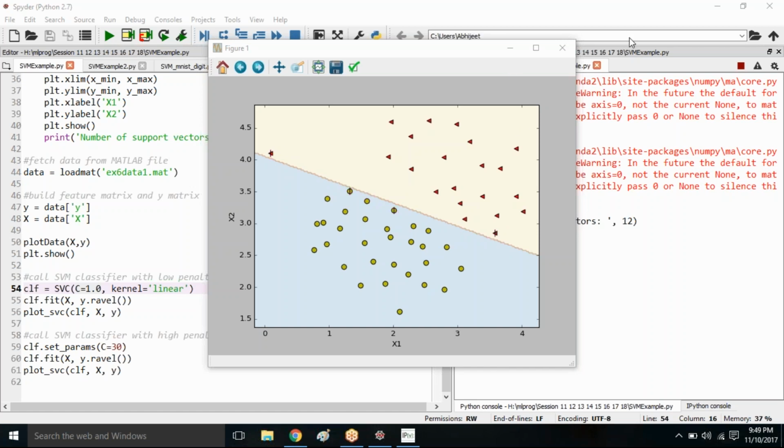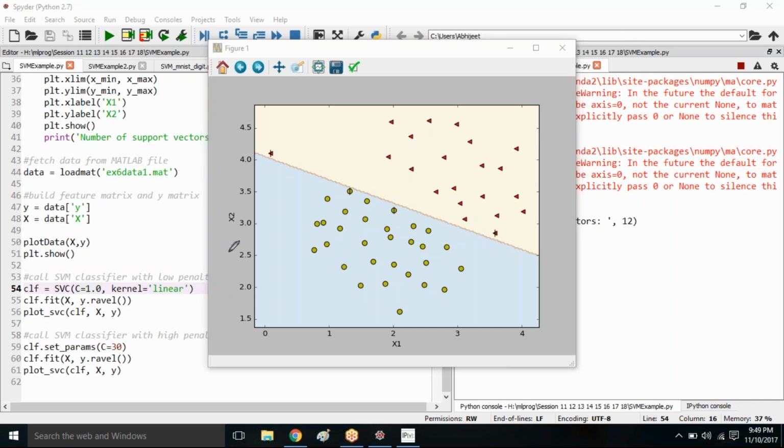So if you are not worried about margin, but only worried that on training data it should be perfect, then you can increase your penalty parameter as high as possible, so that it will try to manage this in order to do zero misclassification while penalizing the margin.